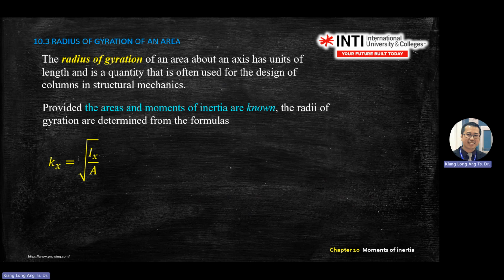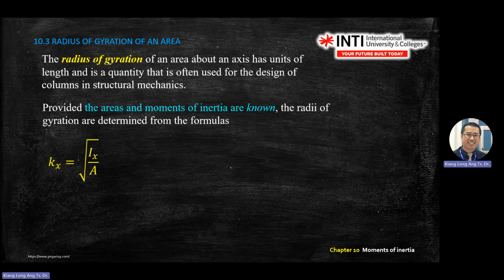So in your table of Ix, Iy, there's no shape like this. There's no calculation. You need to calculate from one point to another point. So for this one you use radius of gyration k to calculate the moment of inertia. You can calculate it, but it takes time to do integration here and there. That one is more on the mathematics chapter. But in dynamics, we have no time to do all the integration steps. Straight away, you use the products. So the radius of gyration is the axis, and this is to find the moment of inertia.